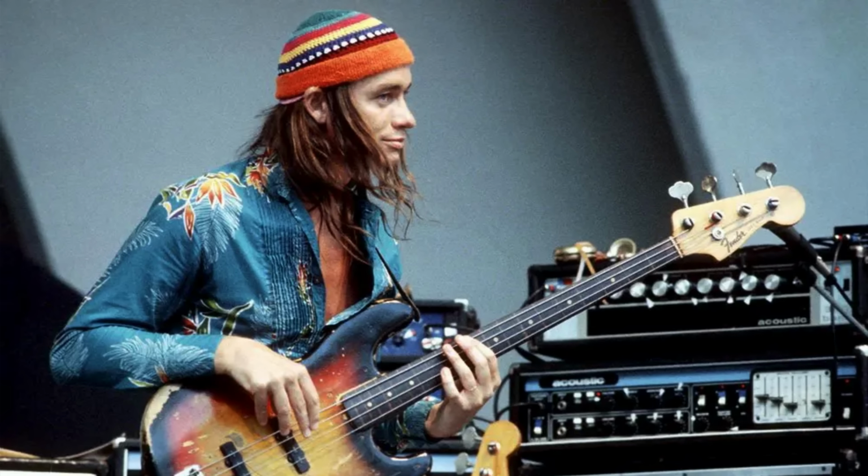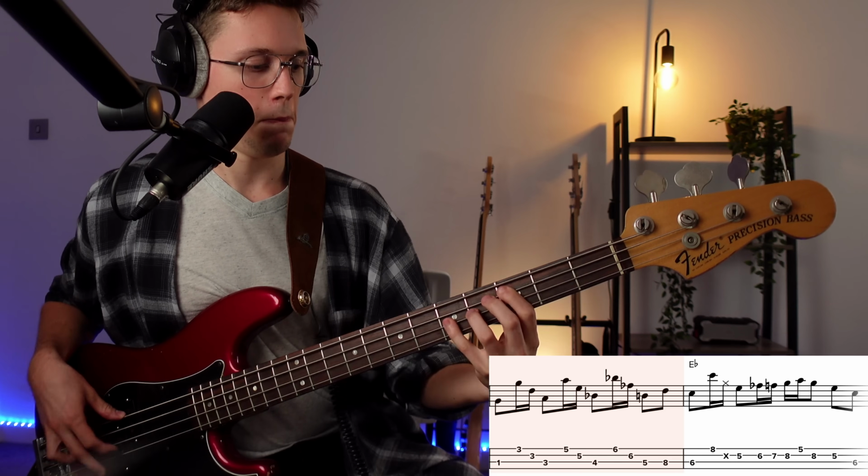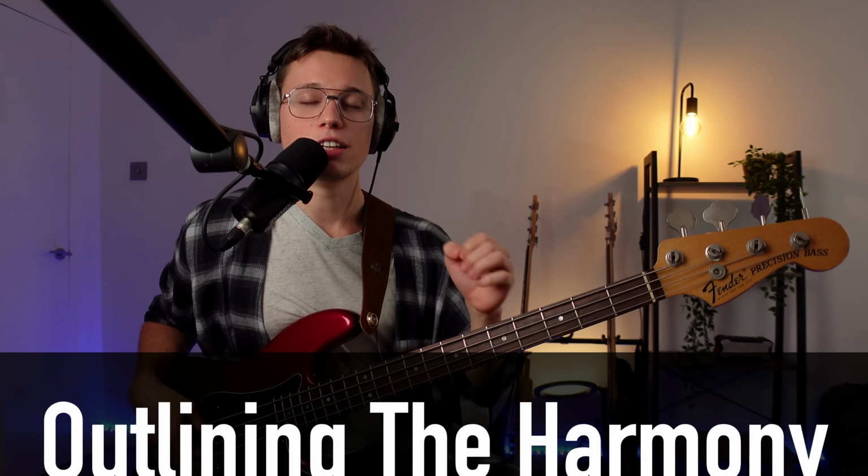So now you know where Jacko gets all his lines from, bars 11, 12 and 13 of this bass line. Those bars are just a masterpiece in outlining the harmony while still holding down the groove.